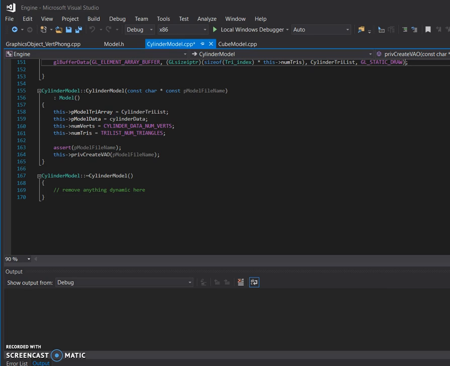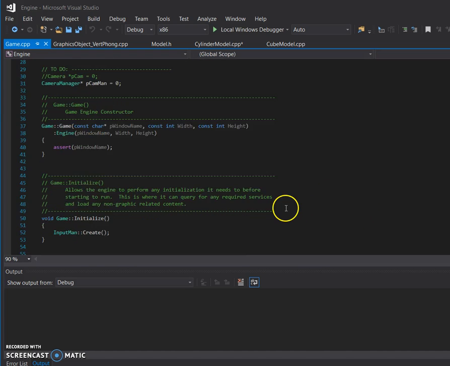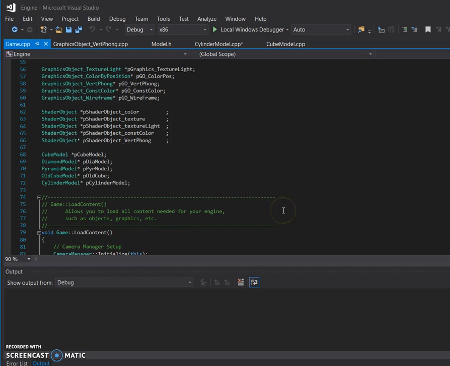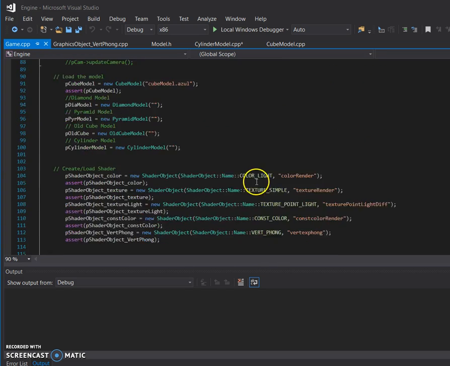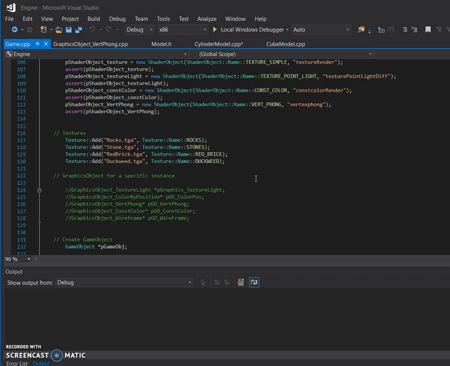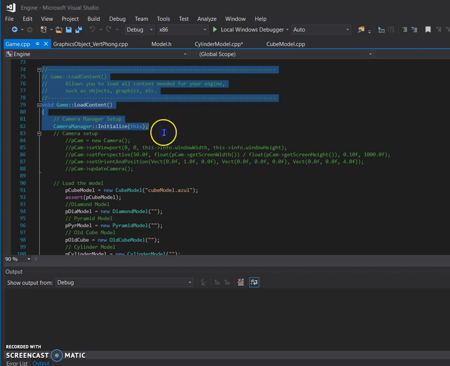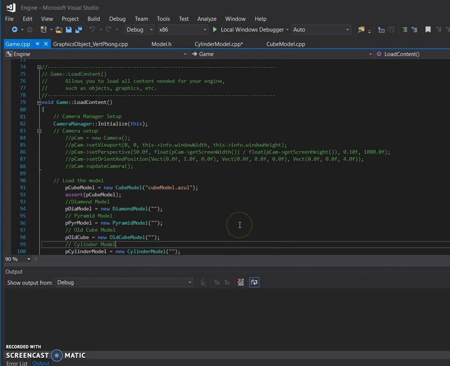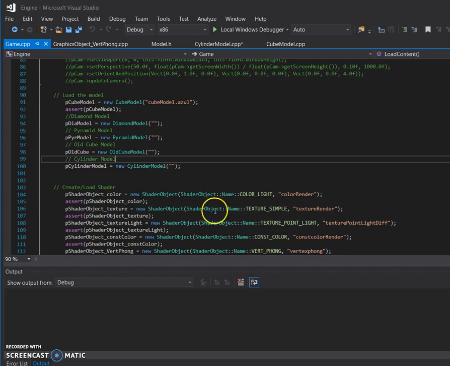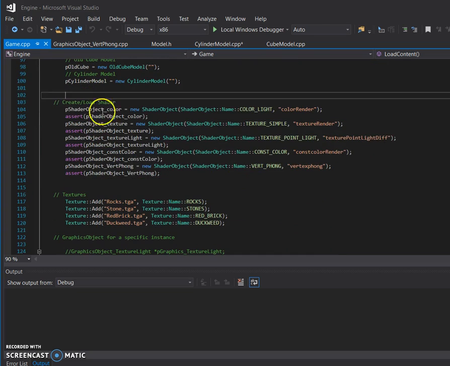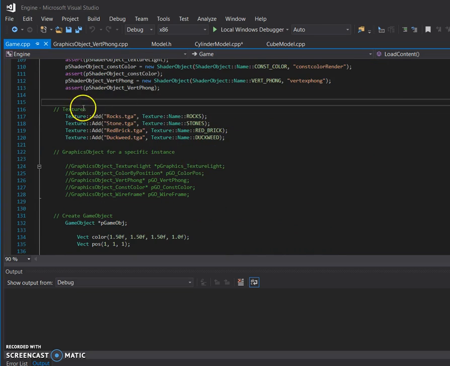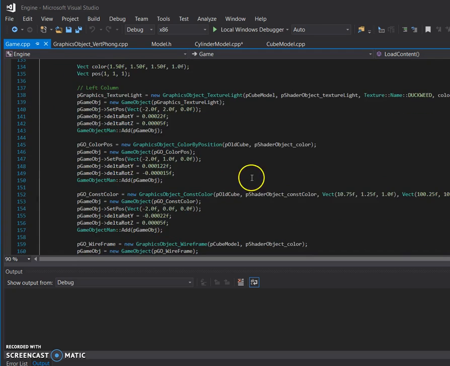Great. And then the game is really, really hacked together. There are some areas where I wasn't trying to think of what the hierarchy would look like, particularly around game objects. So you can see we've got all the classic examples of quickly hacked together, everything sitting inside of the game itself. In the game, we're loading all the models, loading all the shaders, and adding the textures.